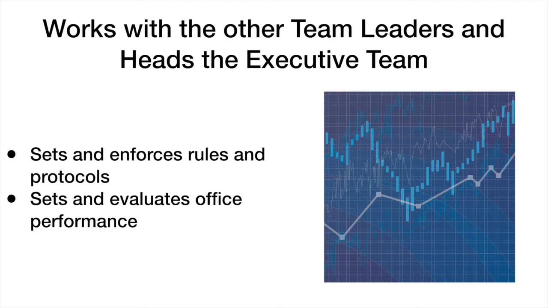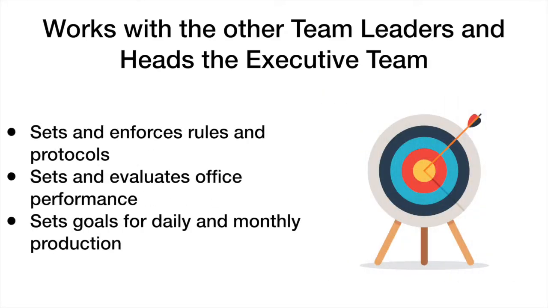Now, obviously, she works with her team, and the team leaders know what they should be watching on a day-to-day basis and patient to patient. So the leaders are the people that keep things running smoothly and keep the wheels turning the way they should. This executive team will set goals for daily and monthly production. And we're going to talk about that in the next session.